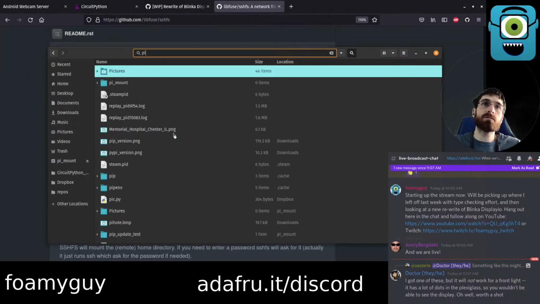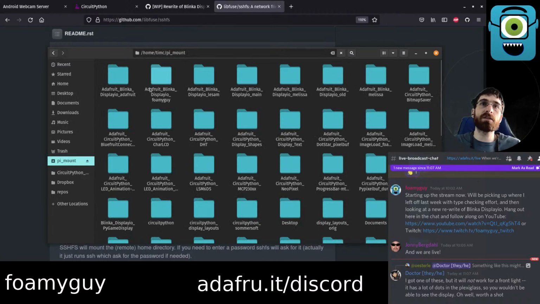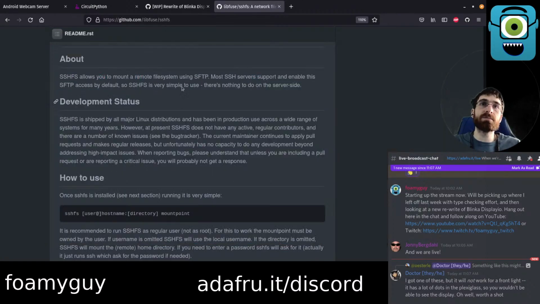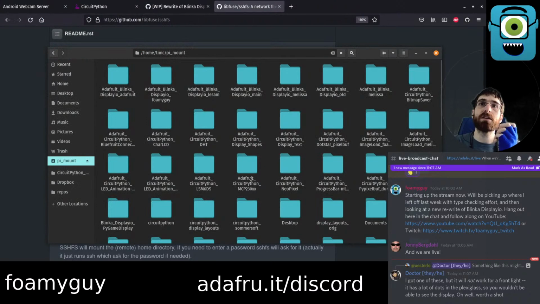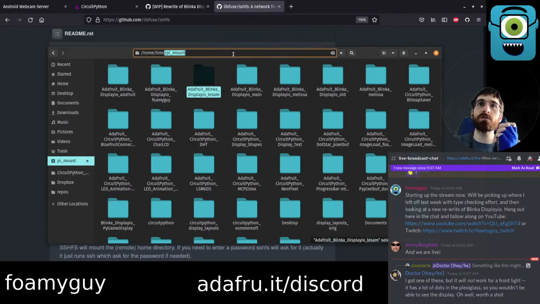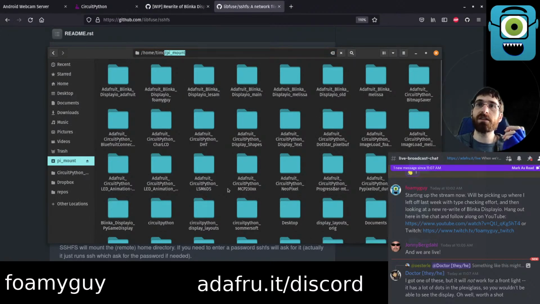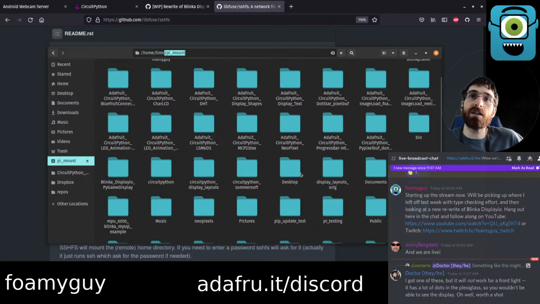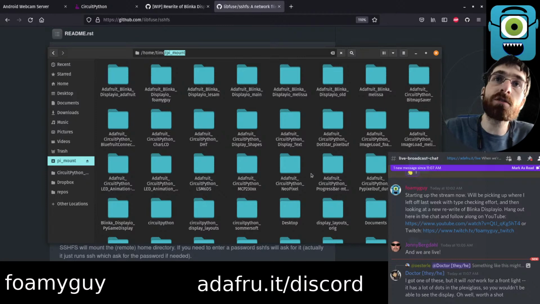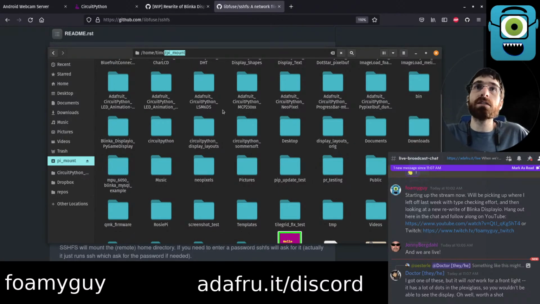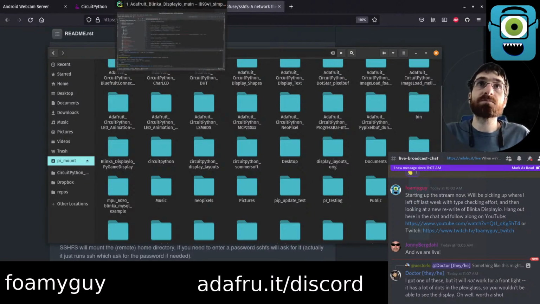So I have this Pi mount directory right here, mounted using SSHFS over to the Pi's home folder. So essentially I have a local folder on my PC that is actually mapped to /home/pi on the device.